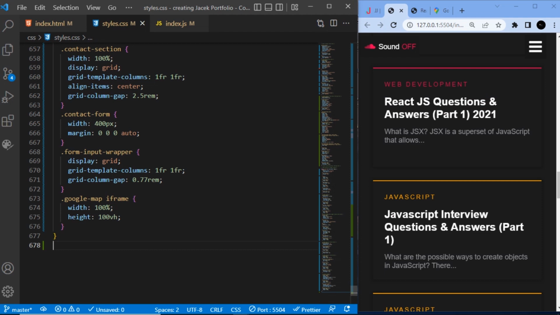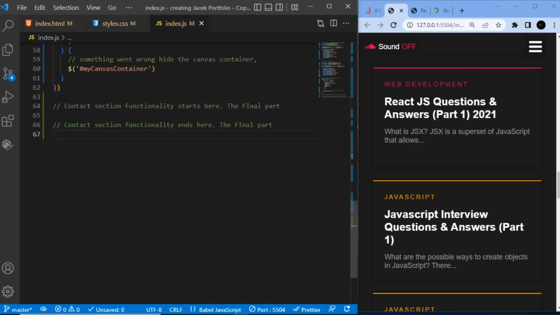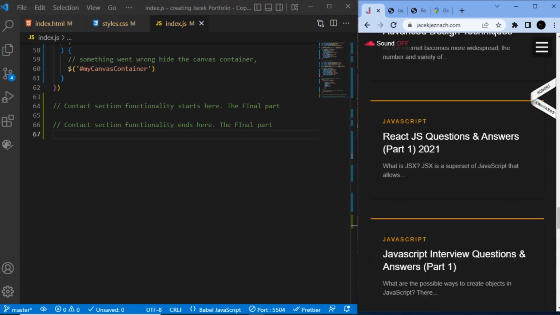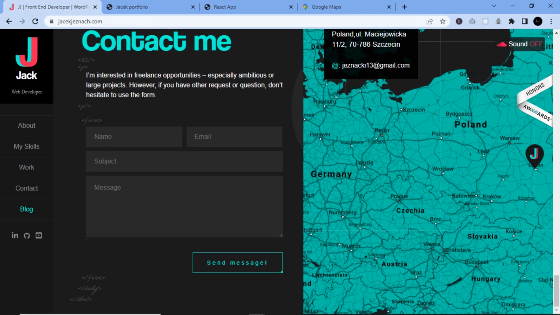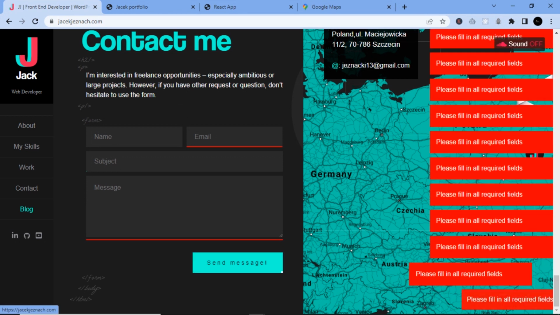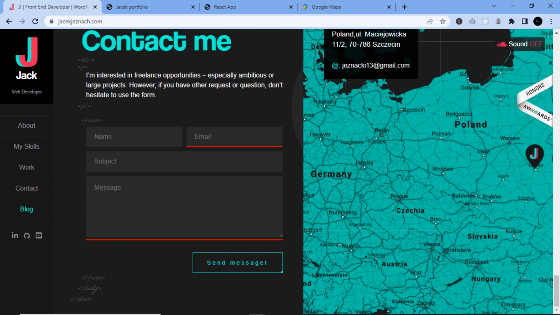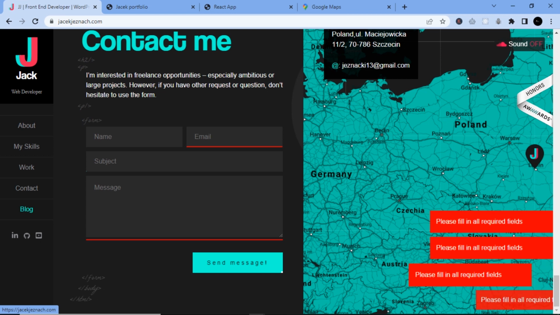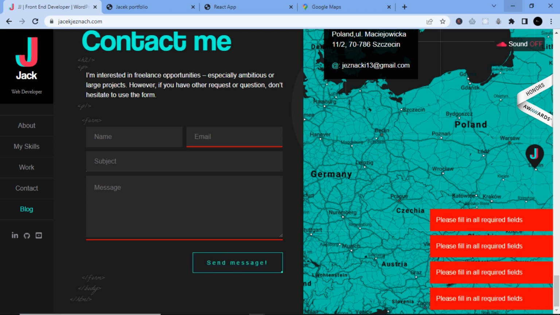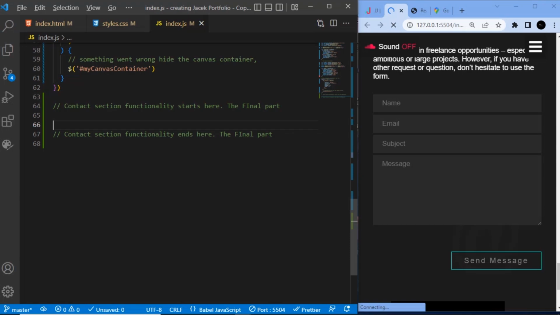And now we have to start working on the functionality or JavaScript functionality. And whenever we click on the button, let me zoom in. Whenever we click on the button, we wanna send this message right here. Okay, I wanna send this message, and if you click on it multiple times, check it out. I'm just gonna do something similar to that, even if it's not the same thing. Okay, so that's basically what we are going to do right now. So let's get started adding the functionality.